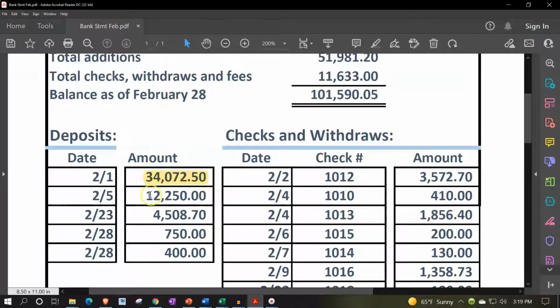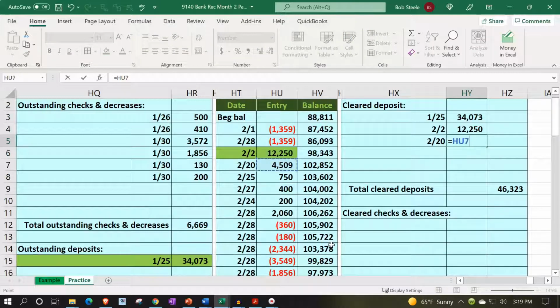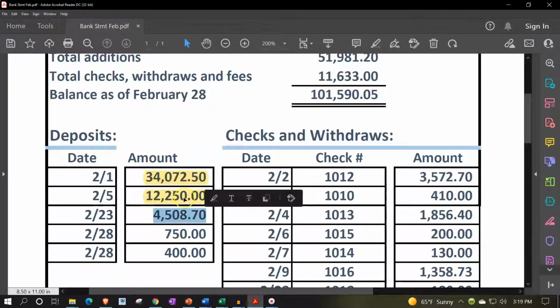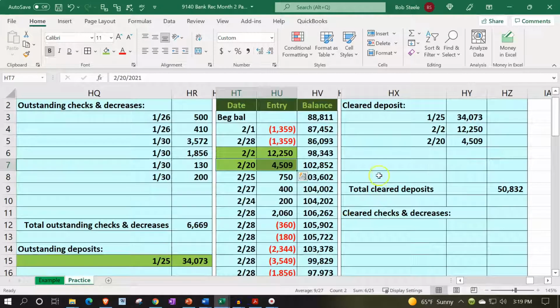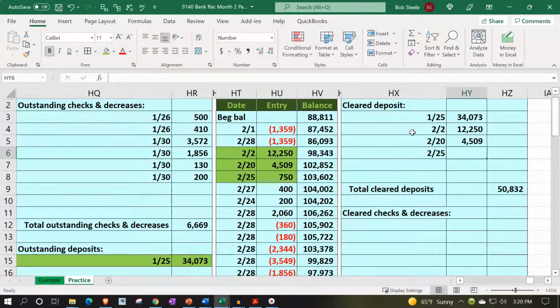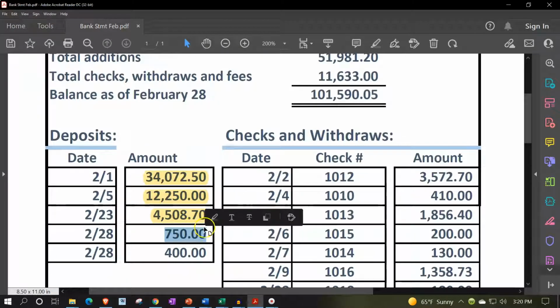Then we've got the 4,508. So this is going to be right there, so that looks good. We have that 4,508, and we'll make it green to check it off on both sides. Then we're looking for the 750. Let's make this yellow. 750 is right there, so let's make it green. 750, pulling that over to my worksheet, 750 equals the 750. And then we can go back on over and say we found the 750, making that yellow.